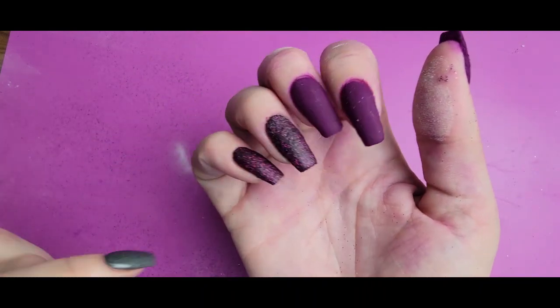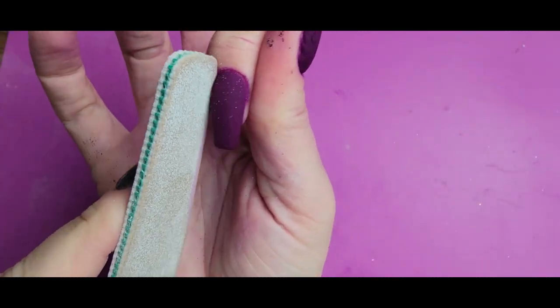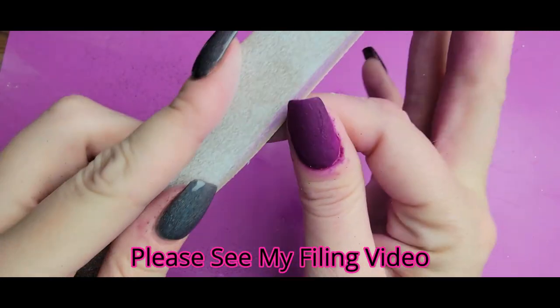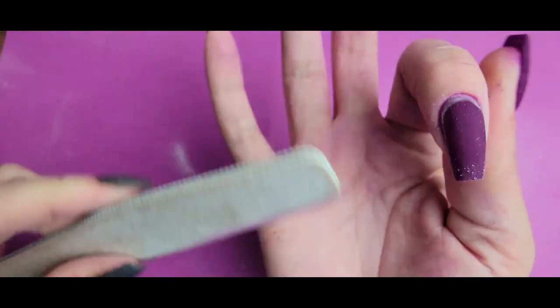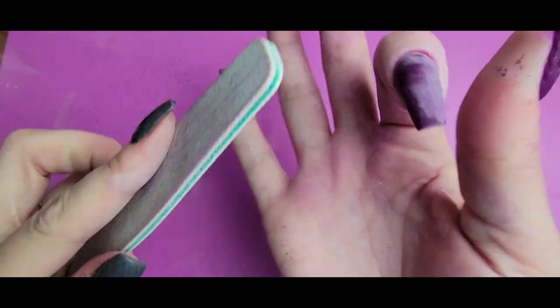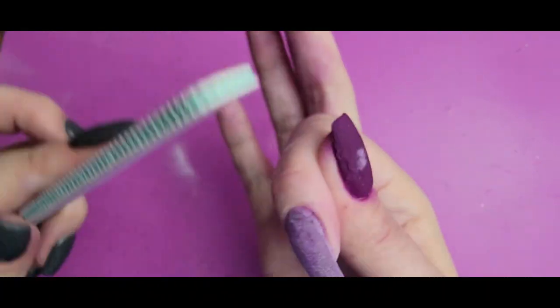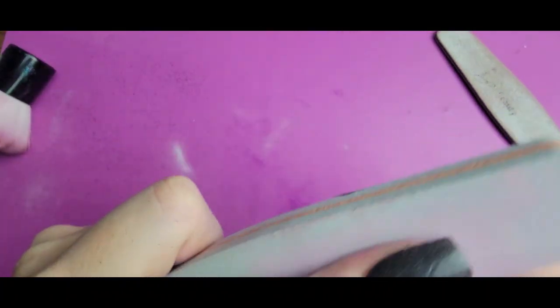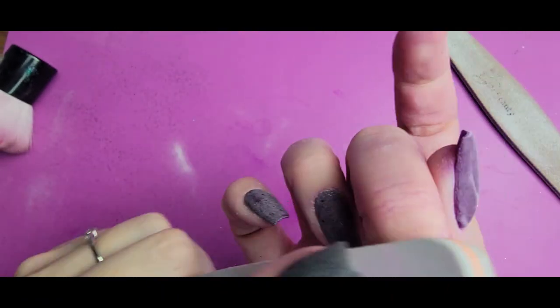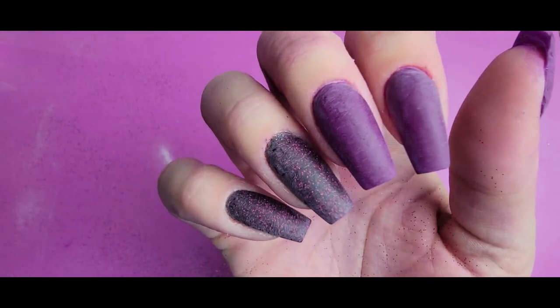So, these are dry, I'm going to go ahead and file these and buff them smooth. Okay, so I got those filed and buffed. I'm just gonna go ahead and activate and top coat them, and then I've just got one more thing to talk about.